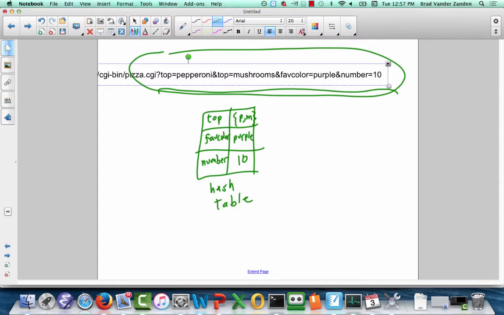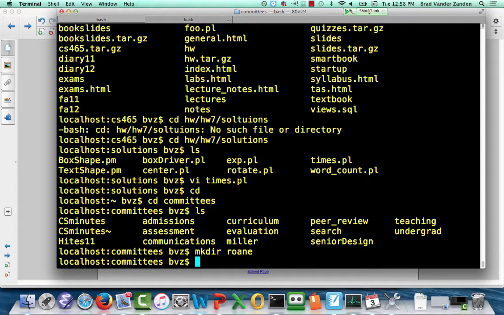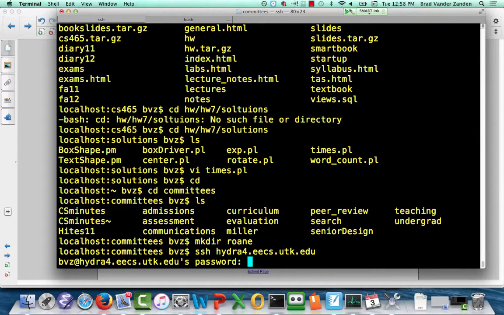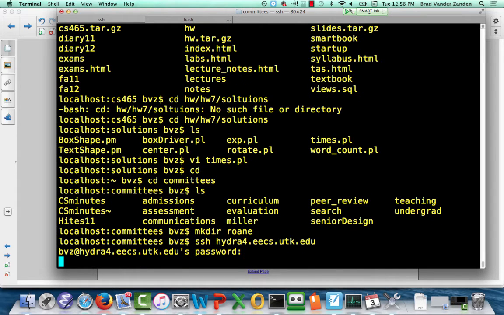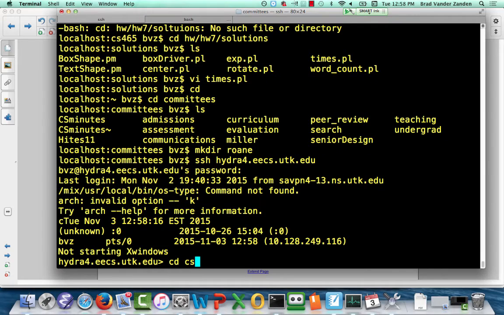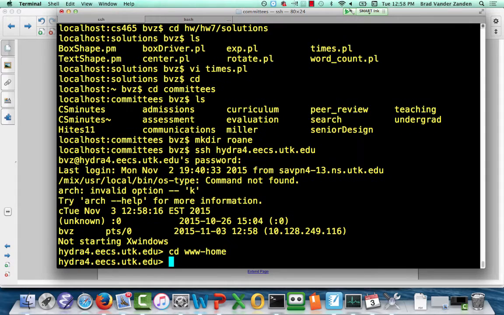Okay, so now on the server side, it would generate a web page to come back, and I did not hit the right script, so I'm going to look to see what the script is. So the first thing you'll notice is I am changing to web home.